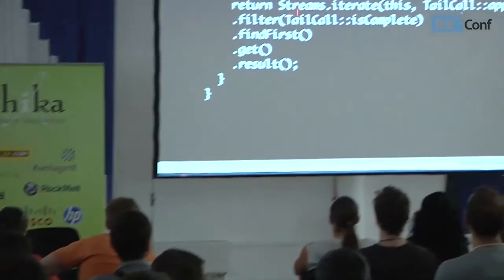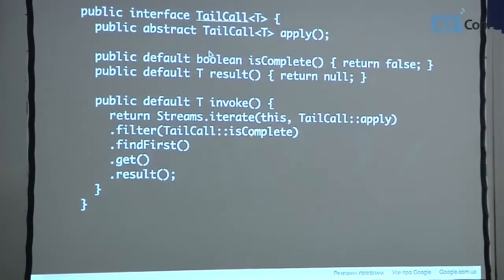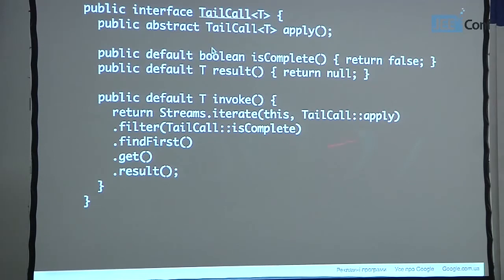I said, get me an infinite collection of this object, starting here, and you keep generating the apply method until you collect the one that is complete, and I want the first one that completes, by the way, and get the result. Again, you have to be familiar with Java 8 to know what this means. But once you get a hang of it, if you've done Clojure, if you've done Scala, you know infinite collections. And the minute you know infinite collections, you're like, oh, execute an infinite collection and get me the first element. By the way, Java does lazy evaluation of functions. These functions don't execute like you see them. It executes them lazily.